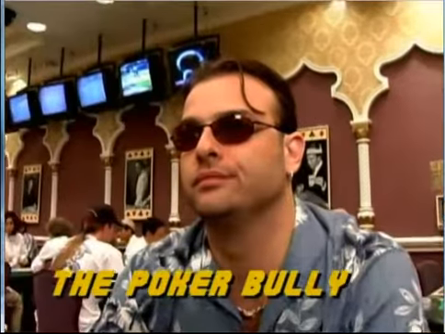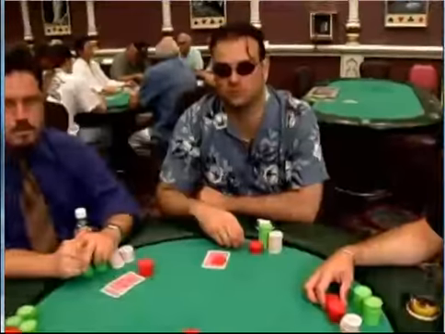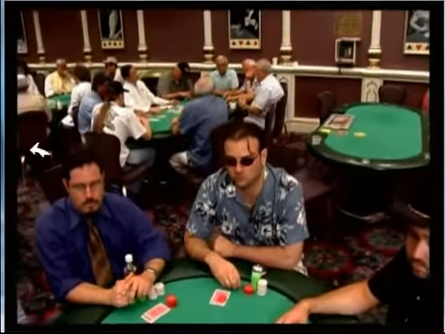If you've been playing poker long enough, you're bound to run into this guy. Raise it up. He's called the poker bully. Come on in, the water's fine. What's a bully? A bully is that guy across the table who keeps betting and raising no matter what. He has your head spinning because you just don't know what to do. But Mike's got a surefire way to humble the bully.